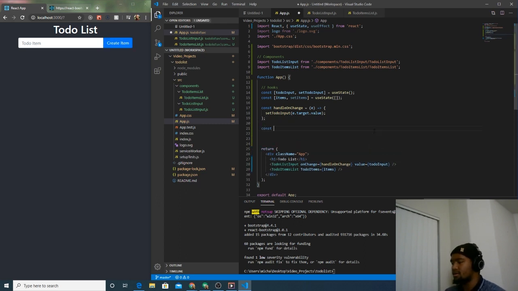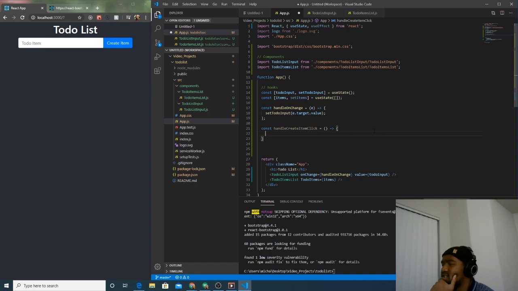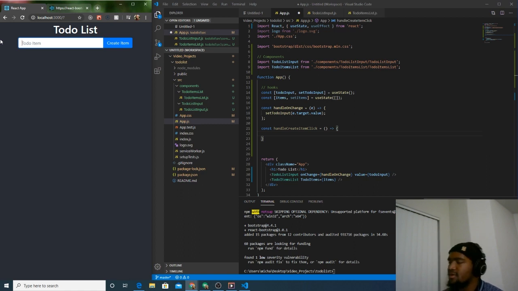So let's do a const handleCreateItemClick. And it needs to do two things. So when we click on this button right here, it needs to create our new todo list item, but it also needs to get rid of the text that's in the input already so that we can create another todo list item.